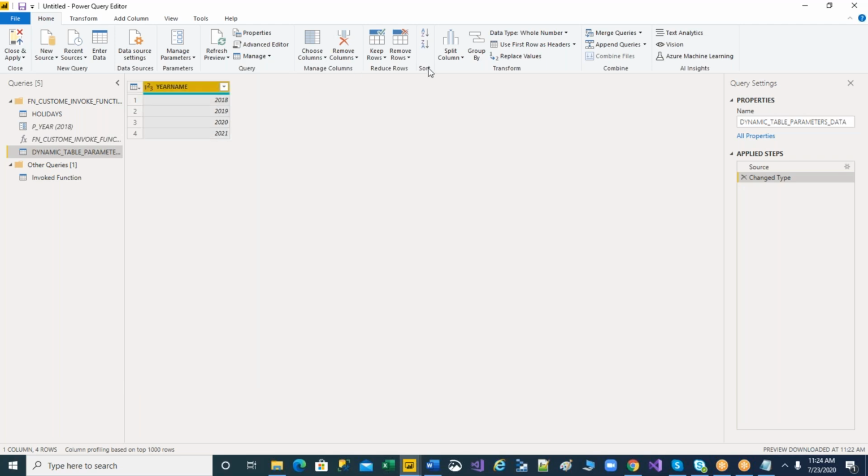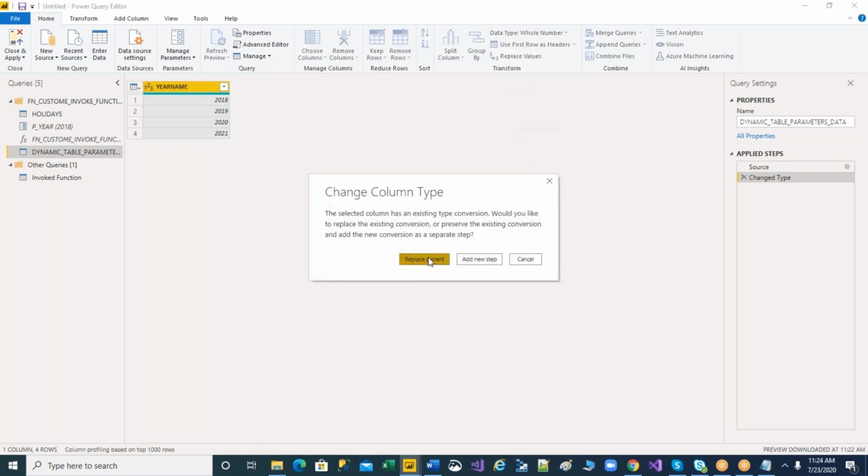How can you say whether it is text or number? Because I'm able to see 1 2 3, this is whole number. I want to make this an ABC text data type. How can I do that quickly? Can anybody tell me? I want to convert the data type from number to text. Quickly tell me, anybody. Click on the data type option to change the data. Perfect. So text. Perfectly all right.